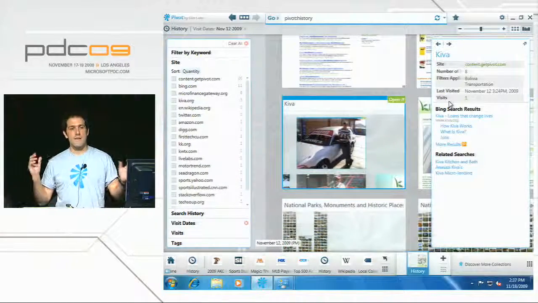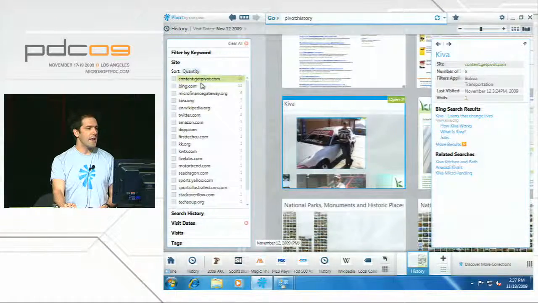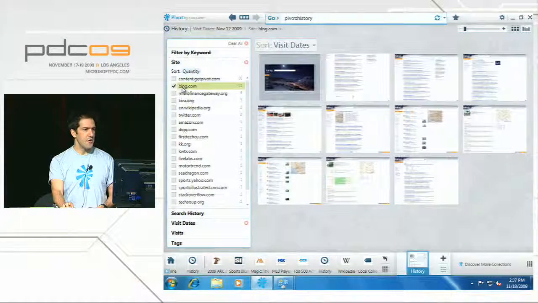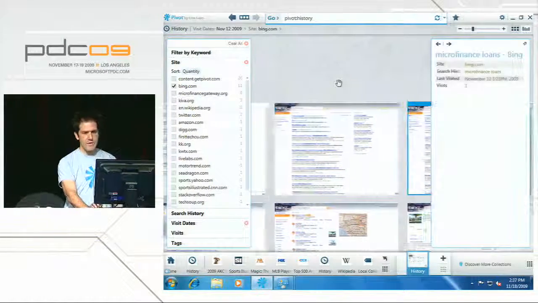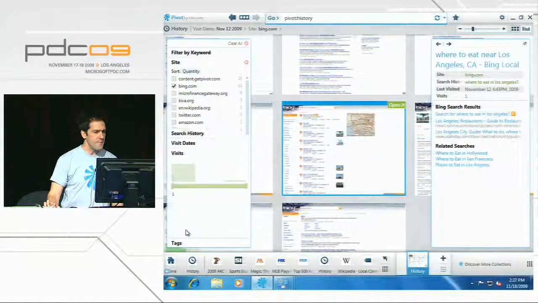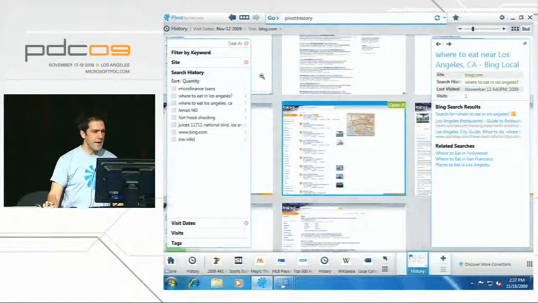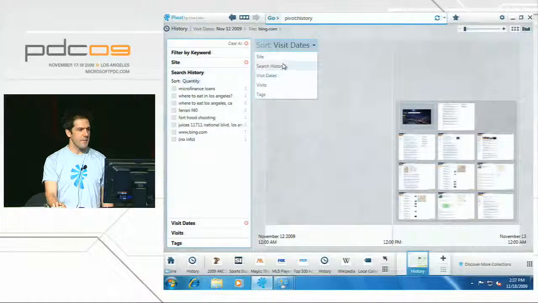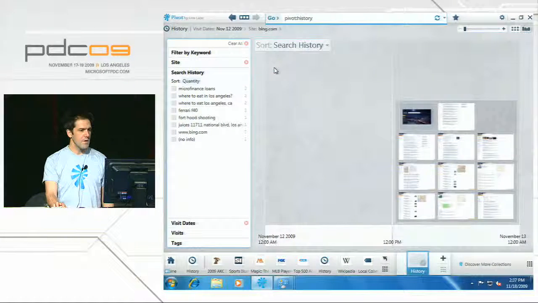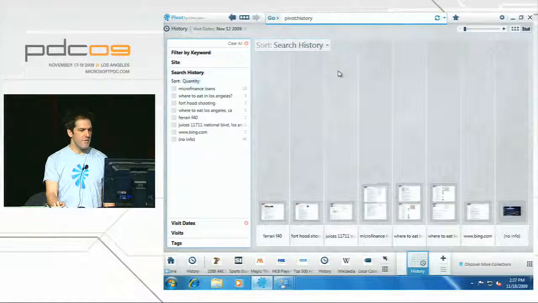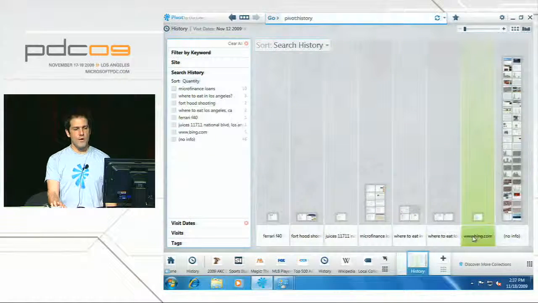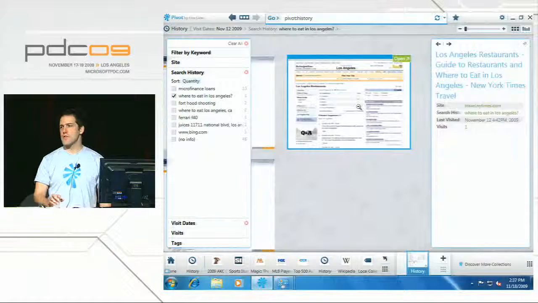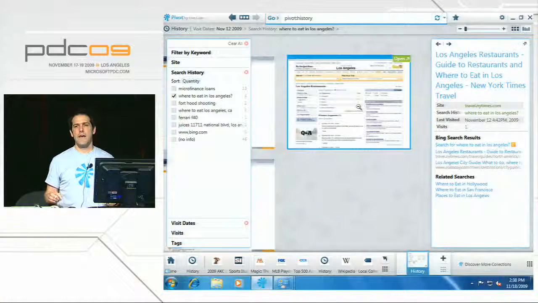We can use the exact same navigational metaphors that we used earlier. I could filter based on, say, the domain name and take a look at all the Bing search results that I'd been at earlier. Or maybe I want to take a look at what the groupings are of search terms that I gave at another time. So if I organize over search history and turn off the filter, I can take a look at all the different queries that I had done at different times. One of them was where to eat. This is just a quick way of building a collection that has some value and relevance to you.